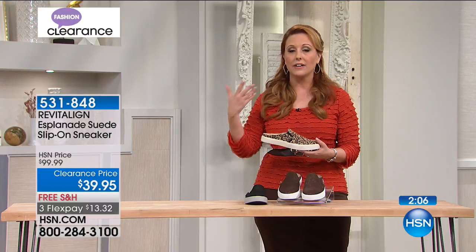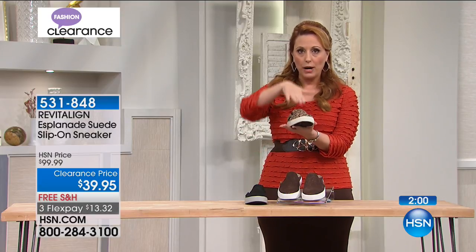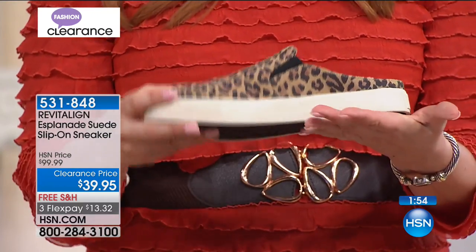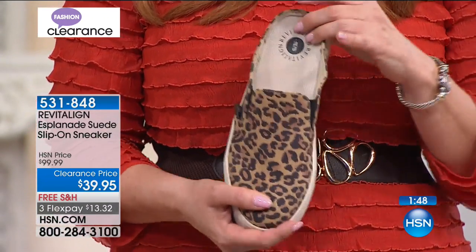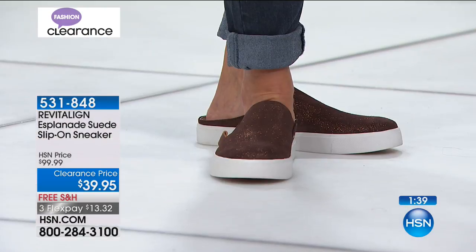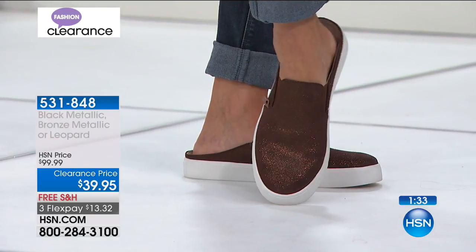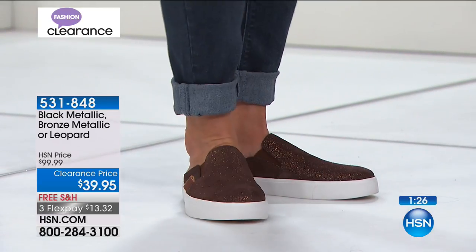Revitaline takes it a step further with the proper alignment of your body. So when your shoes have you in your proper alignment, it goes all the way up to your legs, your hips, your back, and that's what this company is known for, and you see their logo right there. We have professional Olympic athletes here as guests with the line. A lot of athletes love this brand. It's very big in California with the stars. It's a very big brand, and very honestly, it's a little expensive. The shoe is really cute, but at $39.95, you're getting the top brand. This is the same brand that you've seen online and in magazines, seeing celebrities wear.